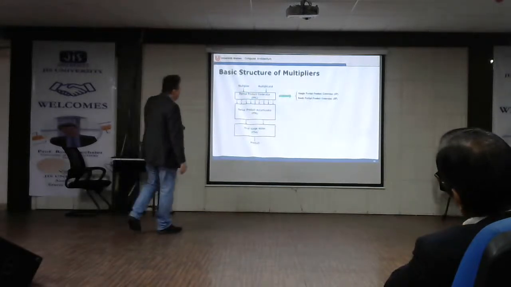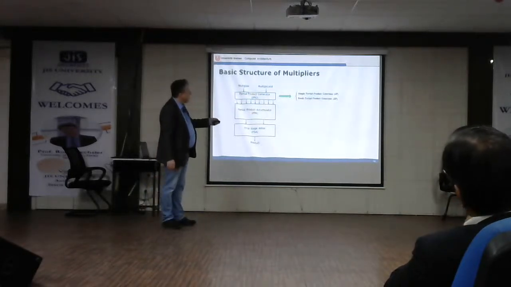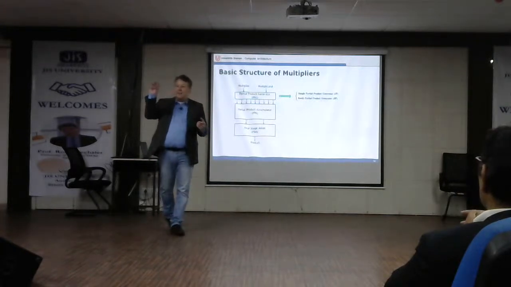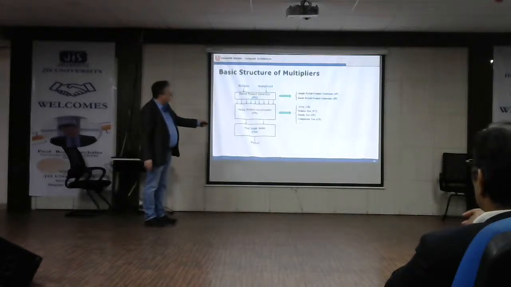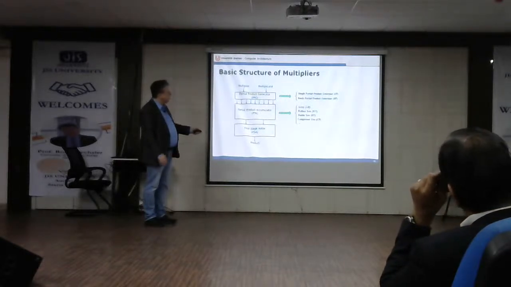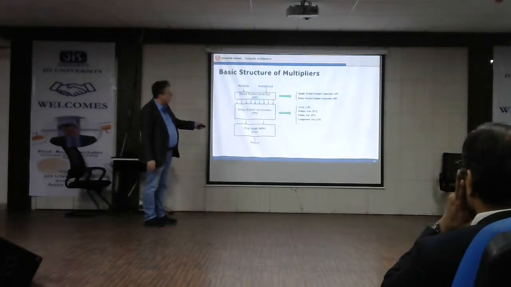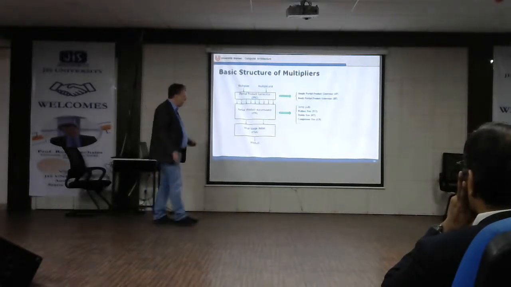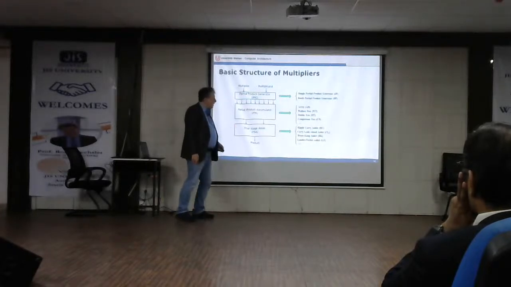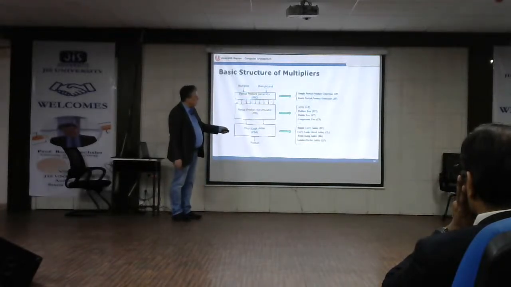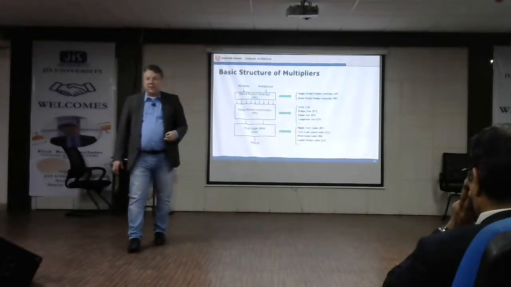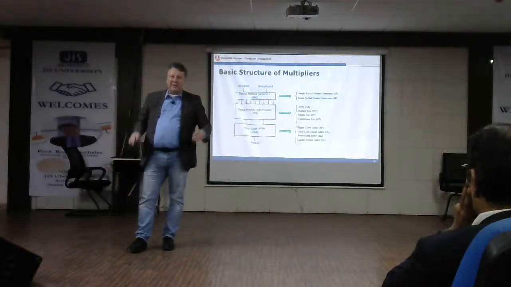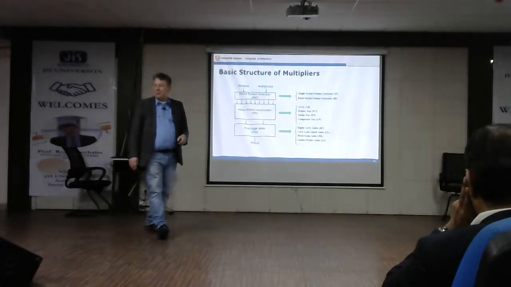For example, in the first stage, you can do this by a simple partial product generator, which is essentially an AND gate. Or you can do some kind of Booth encoding. For the partial product addition, you can have array-wise addition. You can also have some kind of tree-like addition, like Wallace tree, Dadda tree, compressor tree, many, many variants. Finally, you add up with an adder. This can also be the ripple carry adder, carry look-ahead, Brent-Kung, many different things that have been introduced over the last, I don't know, 50, 60 years. Addition is one of the most elementary operations, so this has been done for a long time.